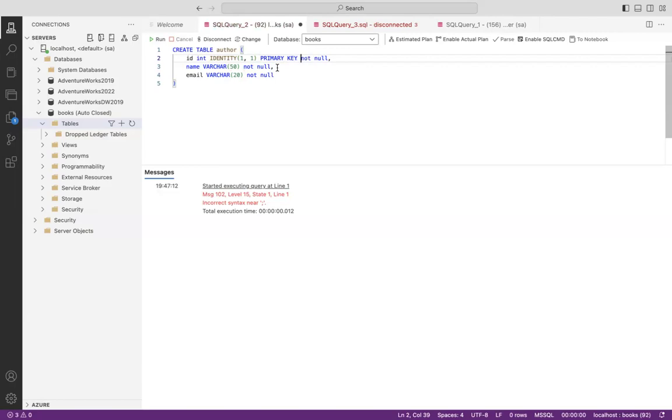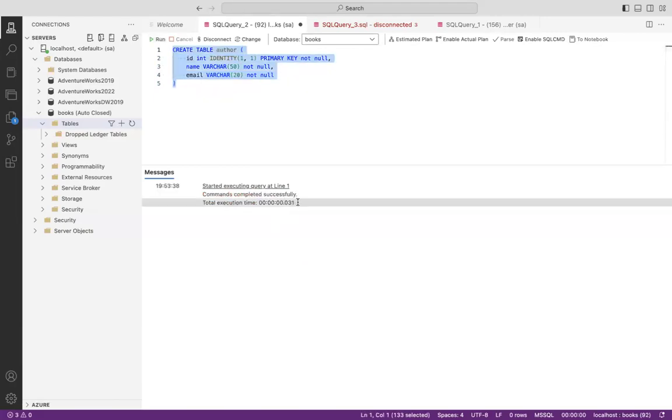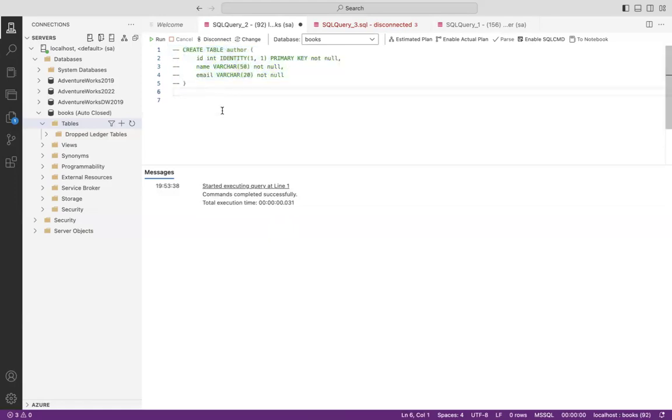Only one user can have the identity till thy kingdom come. So that being said, if I run this, you can see that my table was successfully created. I could either get rid of this or just comment it out like this.